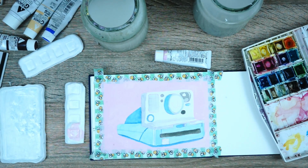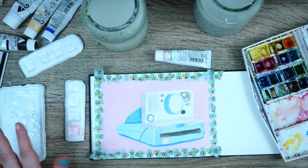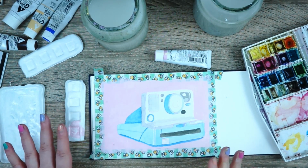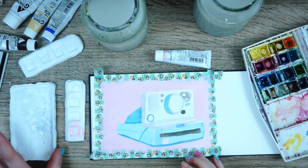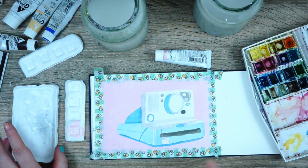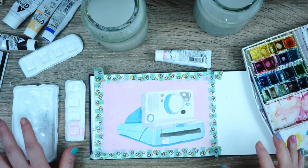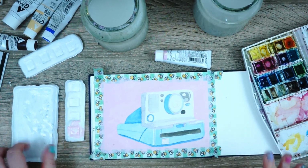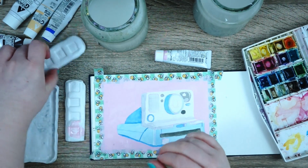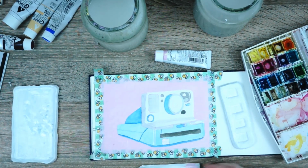I'm gonna go and wash them. Obviously this isn't dry yet, so it'll be easy to clean off, but I don't really want to risk it being dry. I just want to be better about my palettes and actually wash them off when I'm finished with them. So hopefully when I get my Daniel Smith paints I won't go crazy and put too much paint on the palette, but if I do I obviously won't wash that off because it's watercolour, it will come off no bother. But I like this because I can put these wherever I want and they're little so they can fit anywhere.